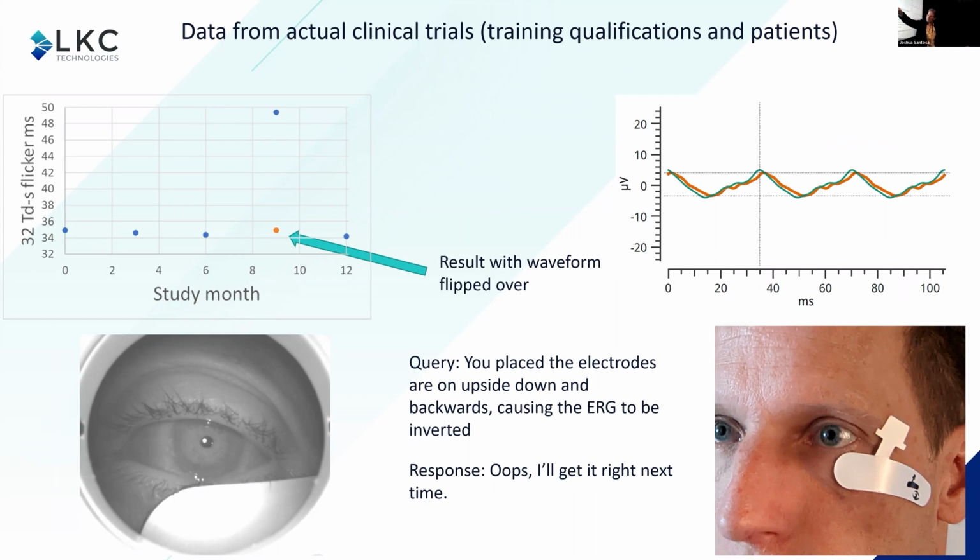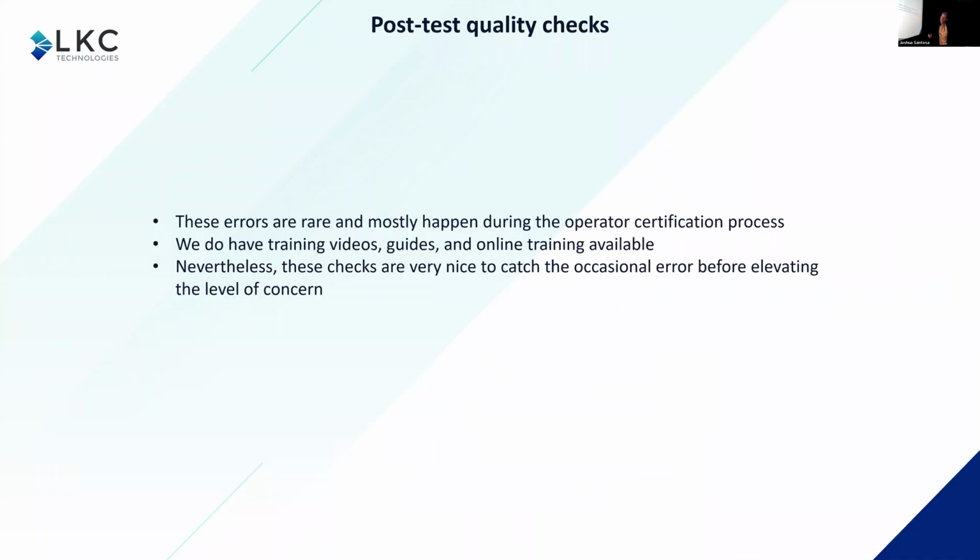And look, at the 12-month point, everything looks good, right? In fact, this was caught by the reader. The CRO didn't even know about it, right? This was stopped before it got to the point of trying to figure out if it's a reportable event or whatever. This was just an operator error. So these kinds of things are really nice to be able to catch. Now, these types of errors are rare. They mostly happen during the operator certification process, but not always.